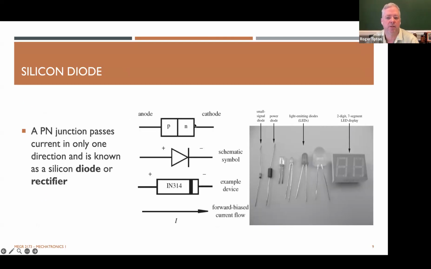And this is what these silicon diodes look like in real life. And here's kind of the schematic, a PN junction. It also looks like this. You have a schematic symbol of what it looks like. And this is for ICs. These packaged devices will actually have what the part number is on it. And there's usually an arrow showing the direction of bias.